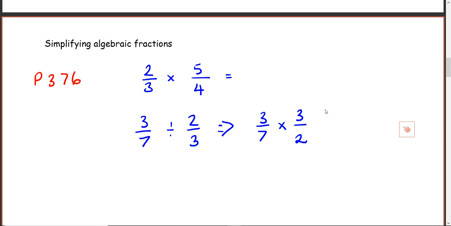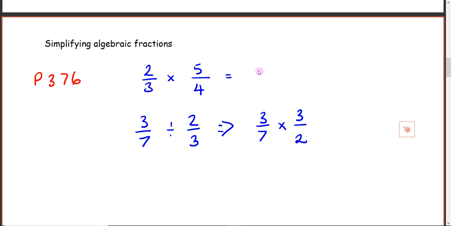Do you know why you can do that? It'd be nice if we did, but at this stage, maybe we can talk about it another time. Anyone know why you're allowed to do the whole keep, change, flip, why it works? No? Does everyone remember that that's a process that you have to do? Which is lovely, but we still don't know how to do the multiplication bit, so we're kind of stuck there. Anyway, let's move on.